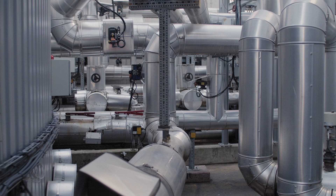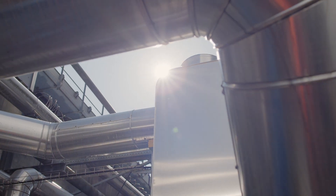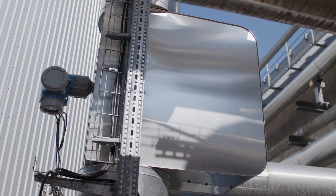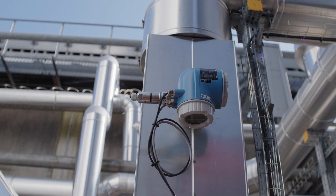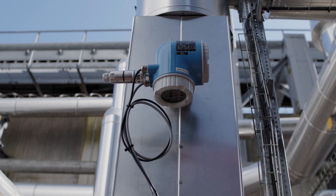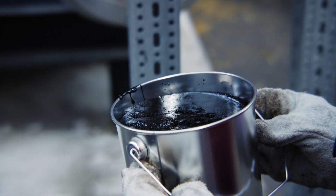The construction of a new pipeline was the reason to optimize the measuring accuracy of the unloading process — namely, with ProLine ProMass Q300, the Coriolis measuring device for the highest performance, even in the case of larger pipe diameters. From the very beginning, it was clear for us that we would purchase a ProMass from Endress+Hauser, because we have had very good experience with them and their devices in the past. We know that entrained gas found in the medium is compensated for in the measured values.